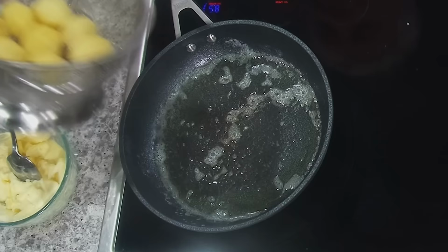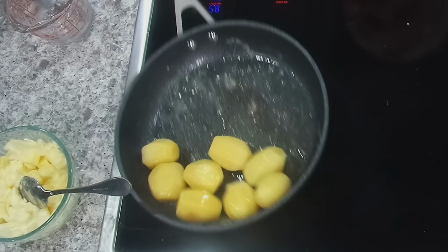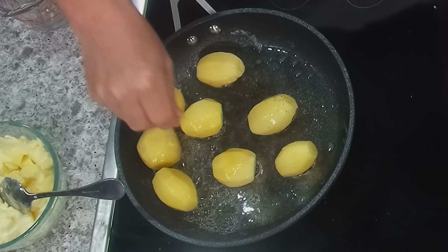All right, friends. The butter is hot for the potatoes. We're going to saute them, just real quick. Remember, they're cooked. Did I tell you that? They're cooked already. I cooked them in boiling water. All I'm going to do now is just saute them, make them nice and pretty, okay? But they're already cooked. So we're going to put a little salt and pepper on them. That's it. They're cooked. Done.